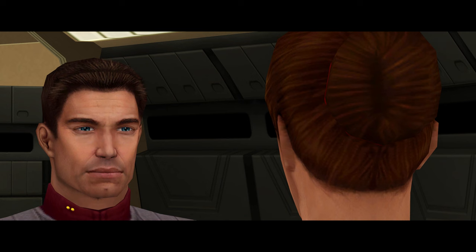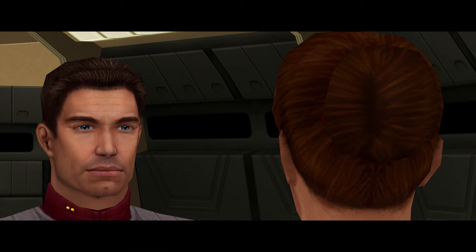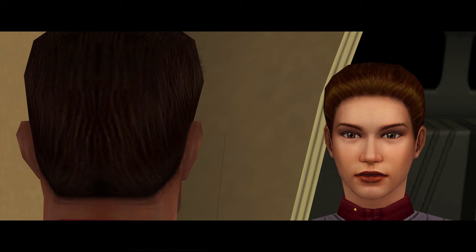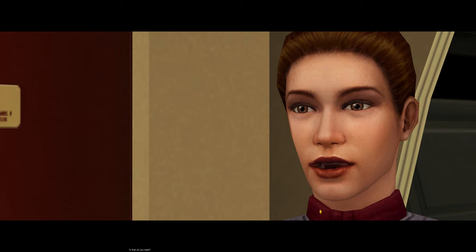Hi, Monroe. Telsia, I'm glad to see you up and around. I'm fine. There's no lasting damage from my time in the pattern buffer. You're lucky. That was quite a stunt. I'm ready to go back on duty. Good. Because I want you and Gonzalez on the hazard team. I'm glad to see Gonzalez on the team. He's an experienced combat tactician. Almost as experienced as you. I need your expertise to help me figure out these aliens. Is that all you need?